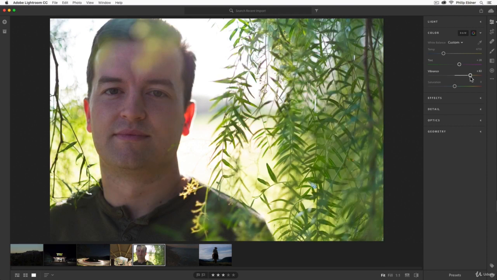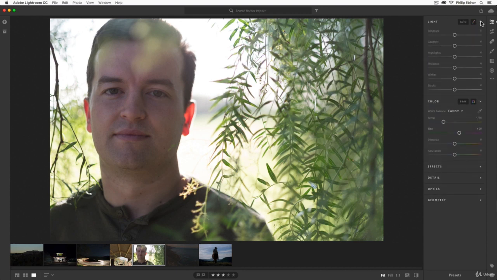So here, if I increase the vibrance and then use the before and after right here, you can see the before and after. It's a subtle change right now. To reset any of these sliders, you can also just double click on the slider that you've made changes to, and that will reset it, which is similar to Lightroom Classic CC. So that's the color tab. We will dive into this color adjustment or color mixer in a future lesson, but basically I wanted to show you how you fix white balance. And since we're in this tab, I showed you vibrance and saturation as well. Next, we're going to go back up to the light options here, which would be the next step of editing your photos.